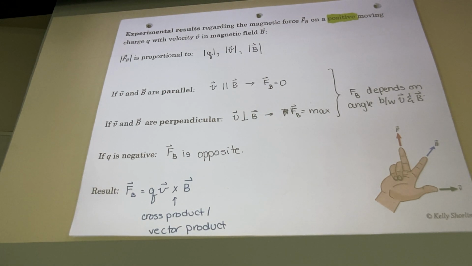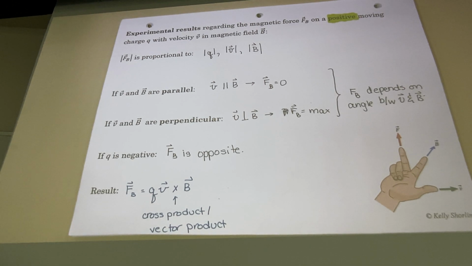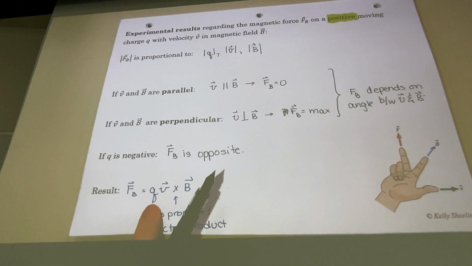When we did electric flux and some other things, we used the idea of a scalar product or a dot product. The scalar product is when you multiply two vectors and get a scalar for your answer. The vector product, or cross product, is when you multiply two vectors and you get a vector for your answer. People doing Math 2050 are probably really practiced with this. If you're not, you might not be quite as practiced, but I'll take you through the things you need to know to be able to use the cross product in this course. So here's our cross product method.